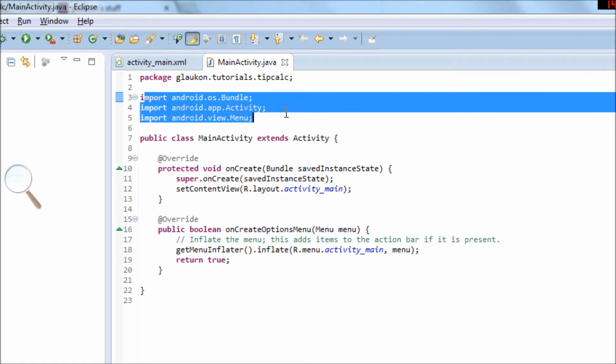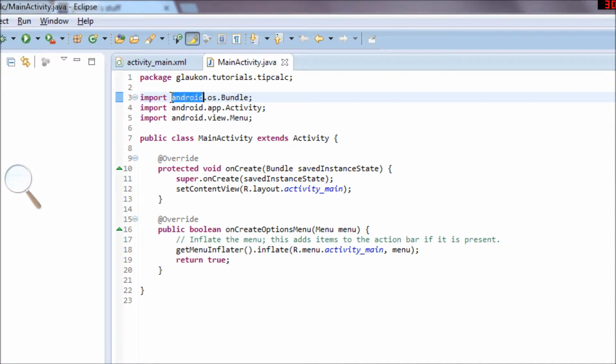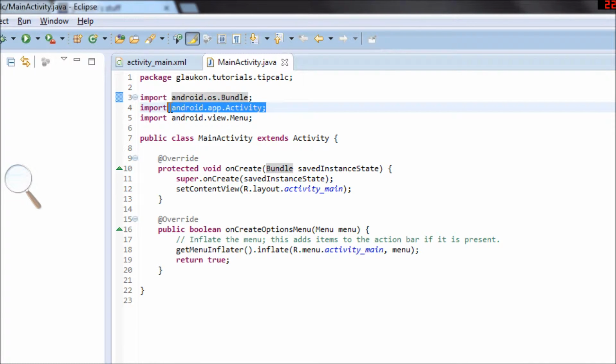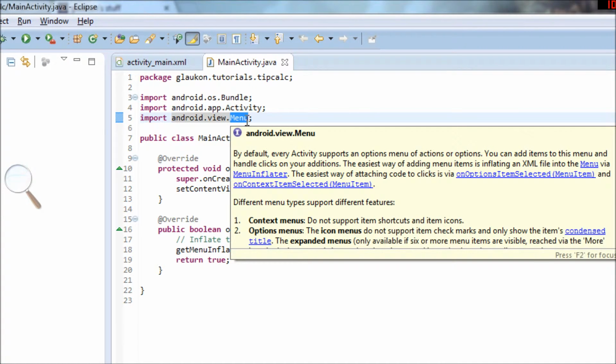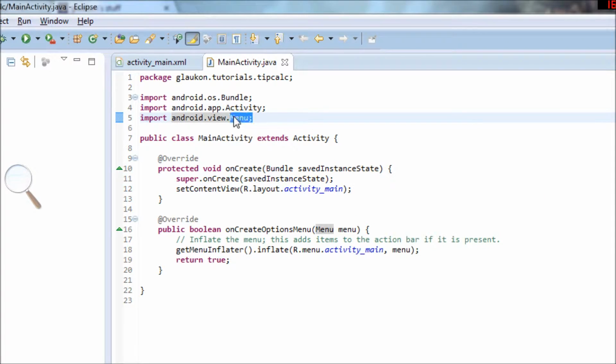Now, if you click this button here, it'll show all your import lines. These are statements, and a statement in computing refers to a sentence that tells the computer something. And import statements are sentences that tell the computer where to find certain bits of code for you to use. There's lots of pre-made code that the Google developers made for us about Android. For instance, there's code about menus. But before you can use the Google code for menus, you have to import the code from somewhere. And the place you import it from is the Android library.